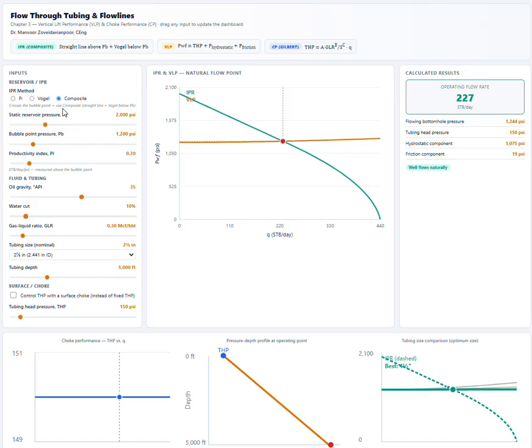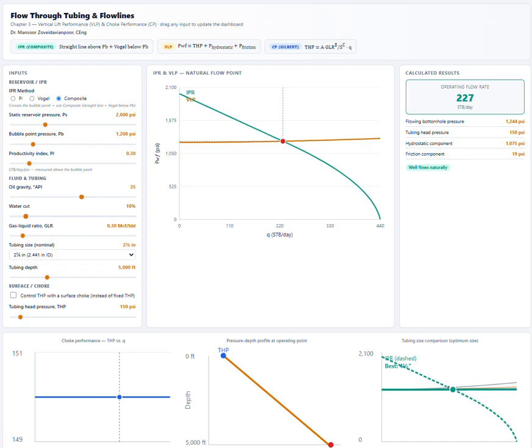So set your reservoir pressure, productivity index, and bubble point if relevant. Then move into fluid and tubing. API gravity, water cut, and gas oil ratio all shape the VLP curve because GLR, or gas liquid ratio, does two competing things.